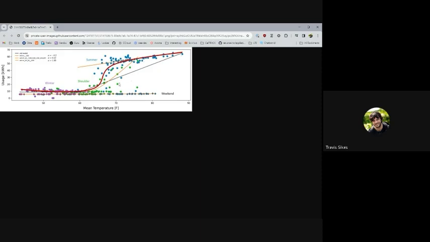And my idea on how to make it so that the model could do this is to make it so that the heating could have its own breakpoint where it could change slope, and the cooling could have its own curve where it would change slope, and the smoothing here would introduce the rest of that.